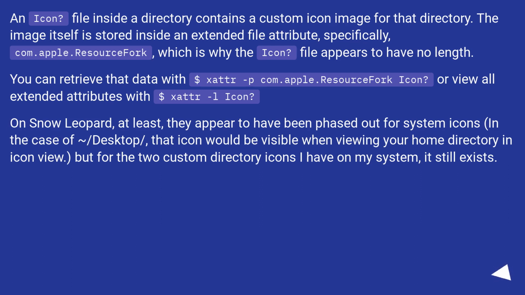You can retrieve that data with xattr -p com.apple.ResourceFork Icon^M or view all extended attributes with xattr -l Icon^M. On Snow Leopard, at least, they appear to have been phased out for system icons. In the case of ~/Desktop/, that icon would be visible when viewing your home directory in icon view, but for the two custom directory icons I have on my system, it still exists.